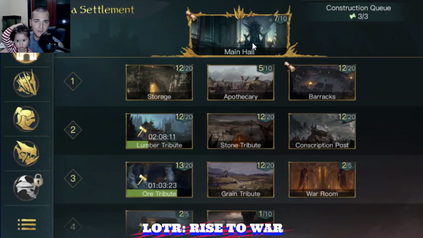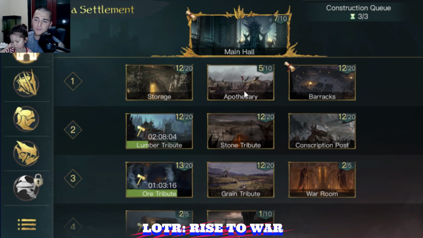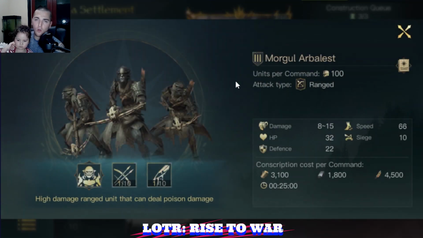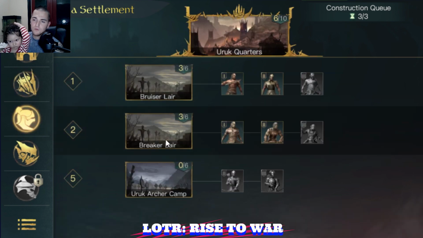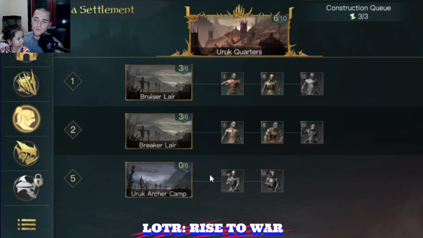I just hit Main Hall level 7 earlier today, so this is at level 7. It's going to take me a little while to get level 8, maybe a day or two. I unlocked the tier 3 Orc Morgul Arbalest here on day 3, okay? They are pretty strong, so I'm going to be training them soon for my Orc army for Gothmog and Kieran, okay? And then I did unlock the tier 2 Breaker Lair, which is, of course, the sappers, which are very strong, and I have the option to train the Uruk archers as well if I want.